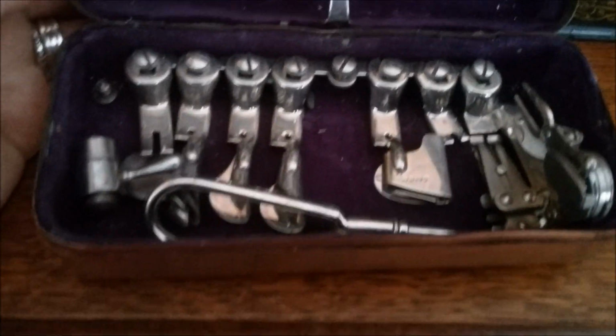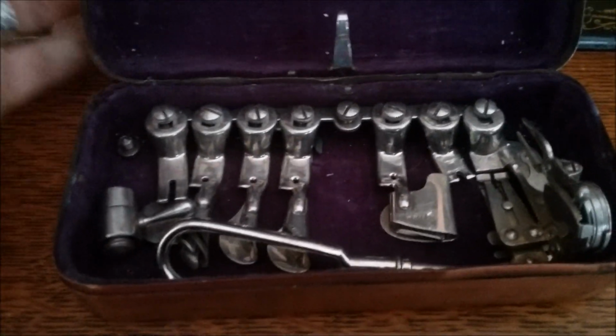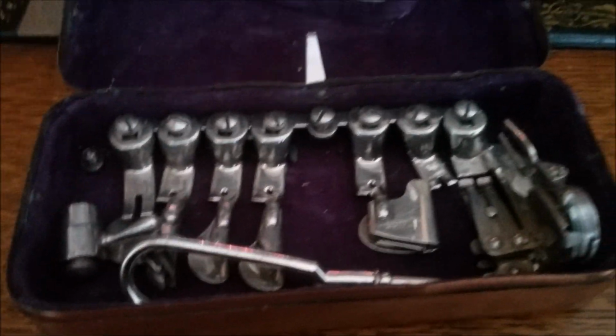But if you can see, this is a beautiful purple velvet inside. It's very well done, nothing like what you get today in the stores. So that goes back in there, and close the top. So it's copper, see? Like a copper color. Then I usually keep them there and I don't put the knobs on. Eventually I'm going to buy some knobs, but right now I don't want them on because of my grandkids.